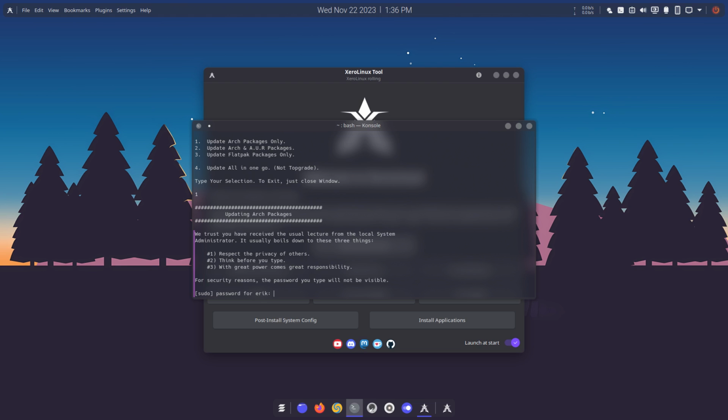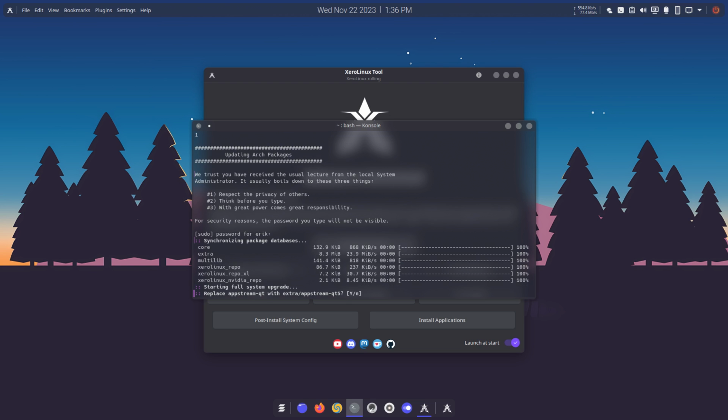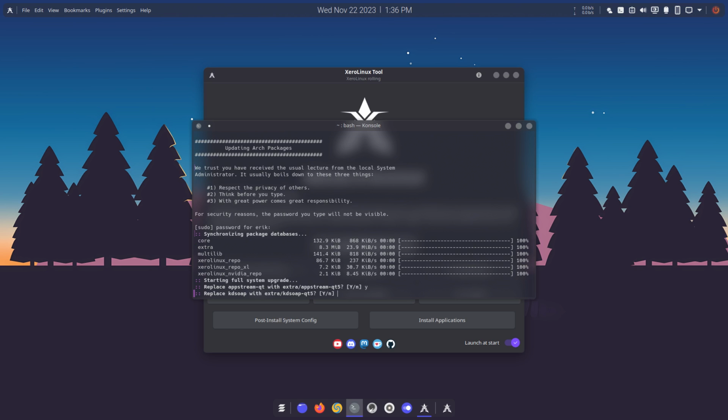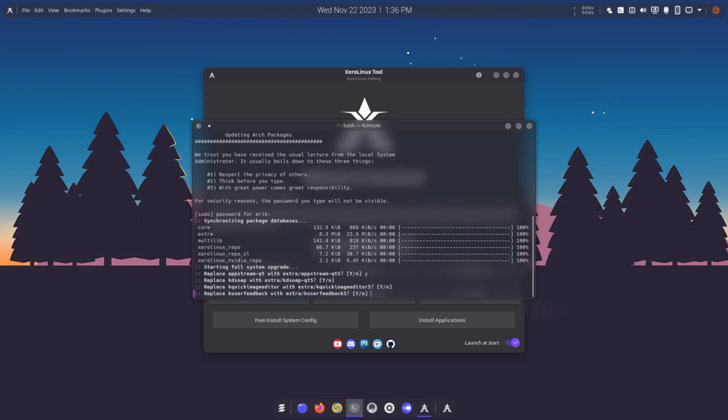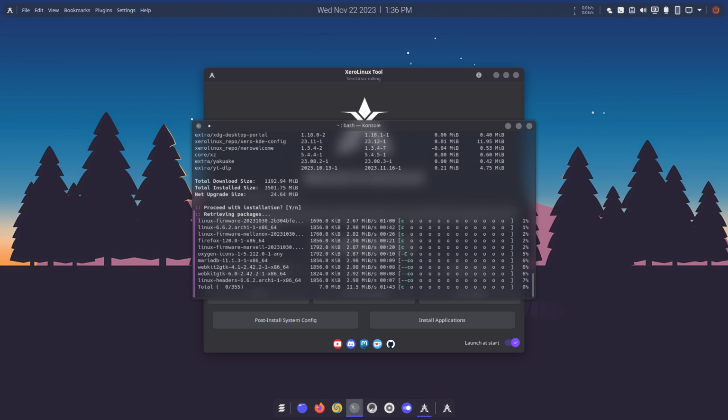He wants my password. Successful. Yeah, we get of course the same thing. We're all based on Arch. So ArcoLinux decided to rename its packages from many stuff like kconfig, for example, became kconfig 5, and this is one last one. Nope. Another one, another one, another one. Okay, so you just say enter, enter, enter. It's the same package with another name. That's it.